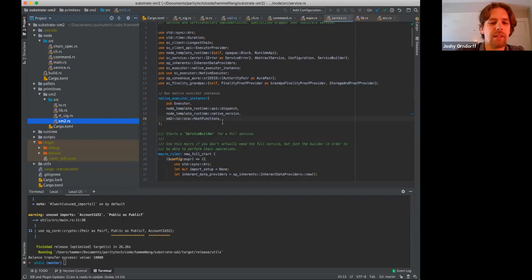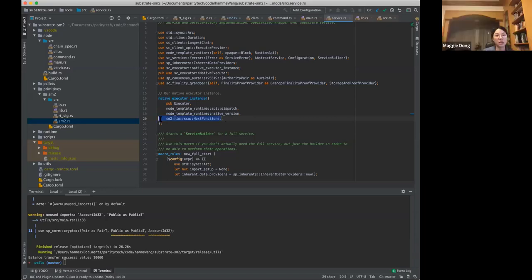Okay. So just to ask a little bit more about that line you're showing, what did it say on line 20 before you added that SM2 thing? Was it just the empty parentheses, or what went there? You mean this type of code? Actually, I don't know. I think you need to look at the details of the native executor instance macro, and you will understand what this means in the whole context. I think I just went through some GitHub issues or PRs and kind of forgot. I just knew that if you implement a custom runtime interface, you need to manually add this line of code here. Yeah, cool. Makes sense.